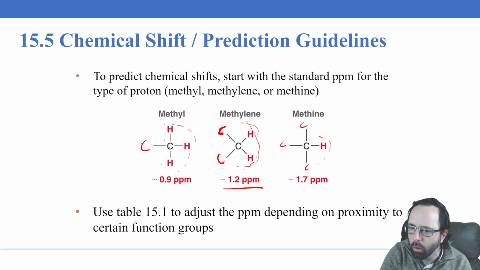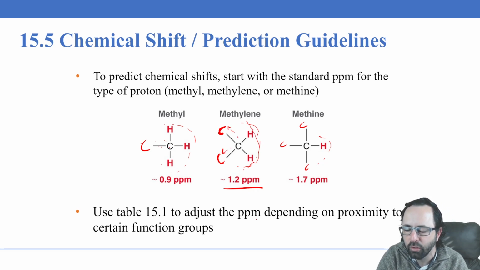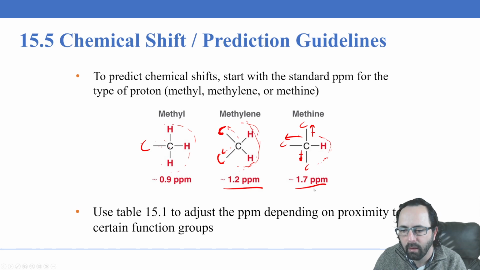Even though they're not more electronegative than carbon, they are taking away a little bit of this electron density. And so there's a little bit less shielding for these hydrogen atoms. That's even more the case when there's three carbon atoms. Even though the carbon atoms all have the same electron density, they're pulling it a little bit away here. And so we get a little bit of de-shielding for this proton. And thus it's de-shielded a little bit, and it has a little bit higher of chemical shift.